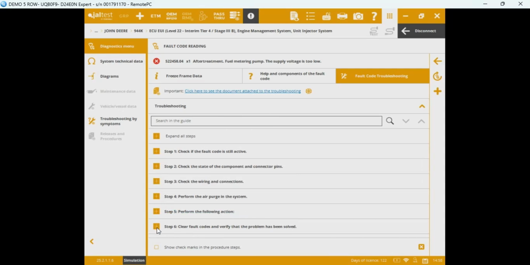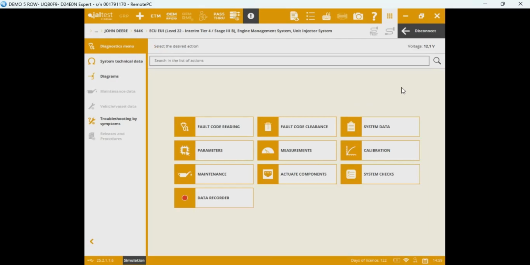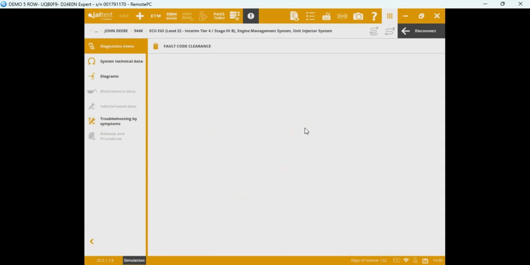If we have performed any of these step-by-step fault code procedures, we're then again going to need to do hard resets on the after-treatment system. We personalized our after-treatment system process. It's very, very important to identify the kind of system fault codes we have. In this case, we're going to need to do these manual inspections, and then again just run a fault code clearance to see if we have wiped out any active fault code, right?